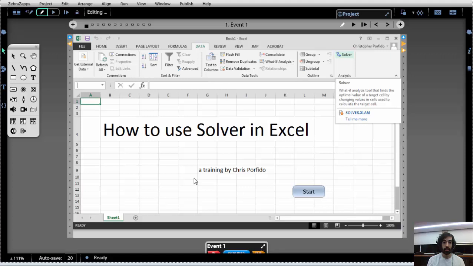The project we're going to be working on today is a project I made for my advanced authoring class, and it's basically how to use Solver in Excel. As an ITM undergrad, Excel is one of my strong suits, so I like to do a lot of projects on Microsoft Office and similar programs.